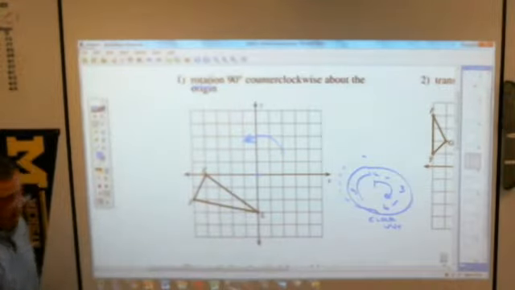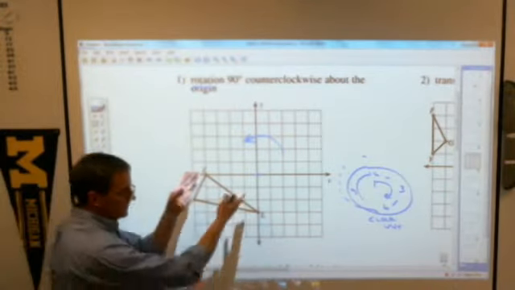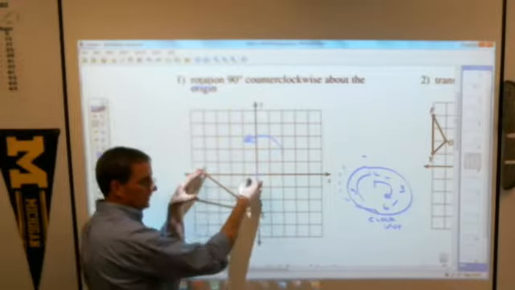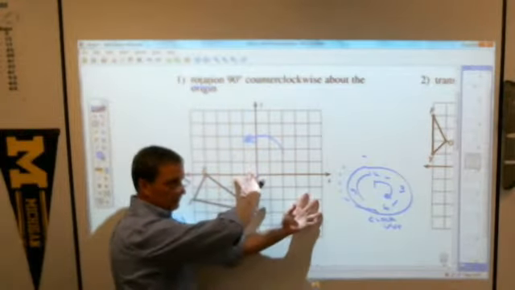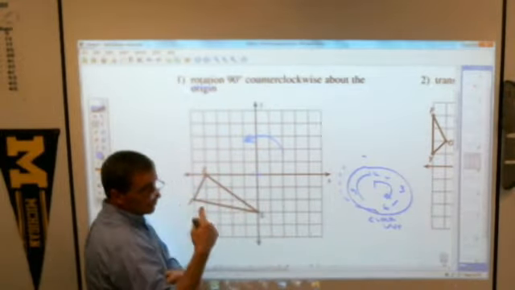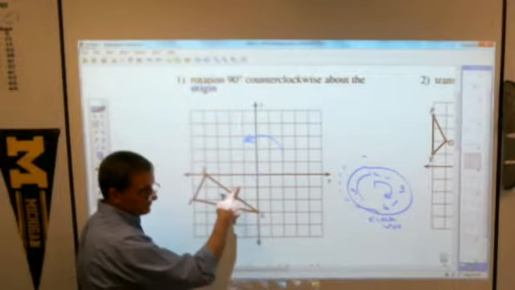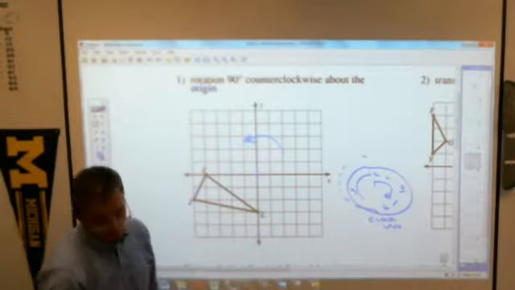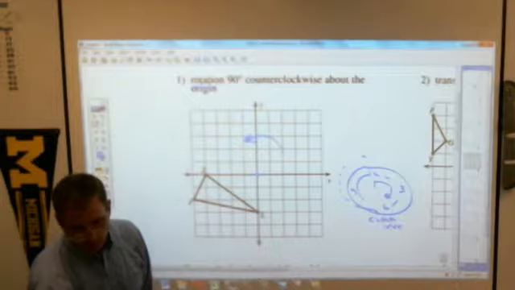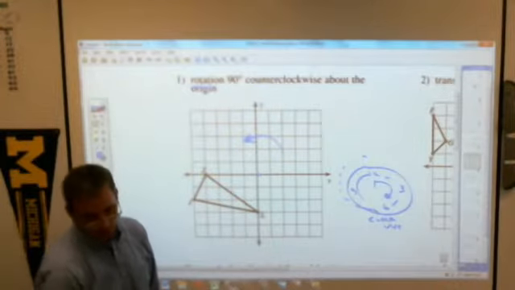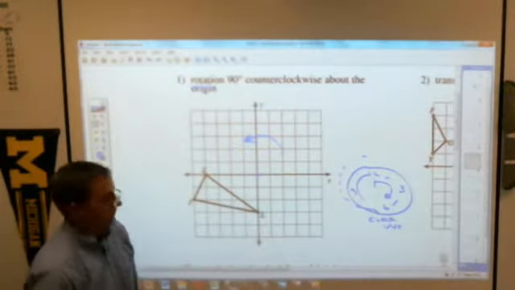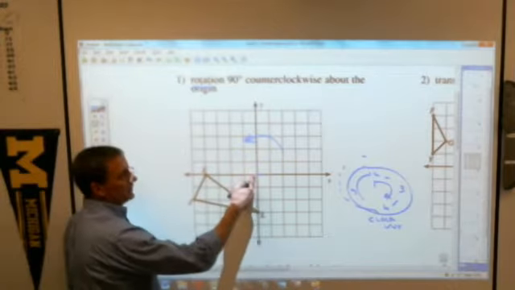So what I'm doing with this one is taking this shape, and it's like I'm putting a pin in there and rotating the whole thing a quarter of a turn. They should always ask you to rotate something 360 degrees, Zach, right? Because if you rotate something 360 degrees, what do you get? The same exact thing. But this one we're not. We are going 90 degrees.